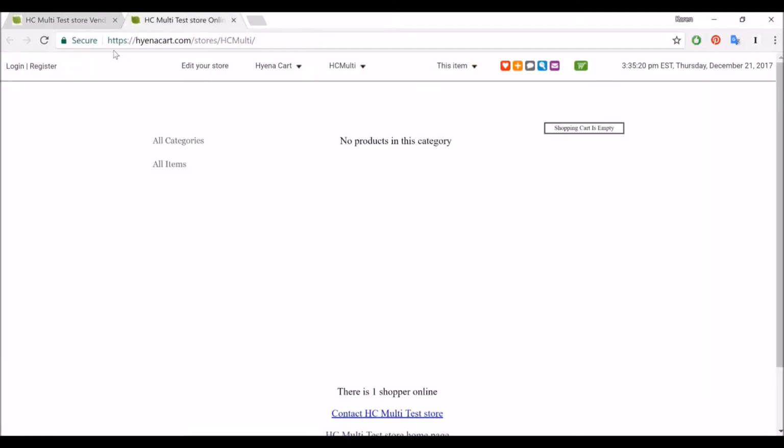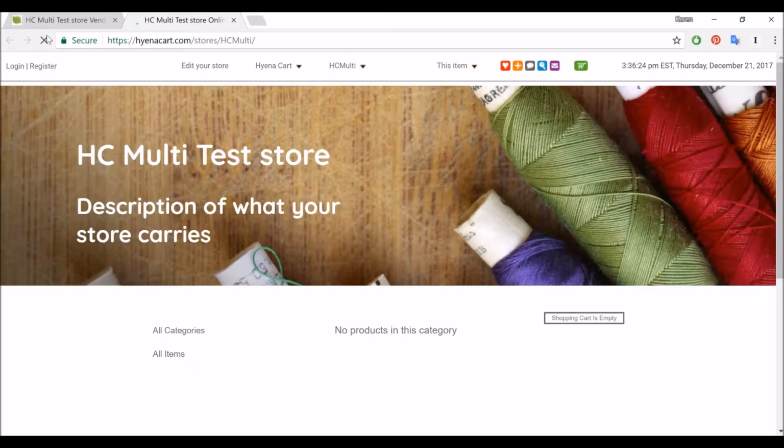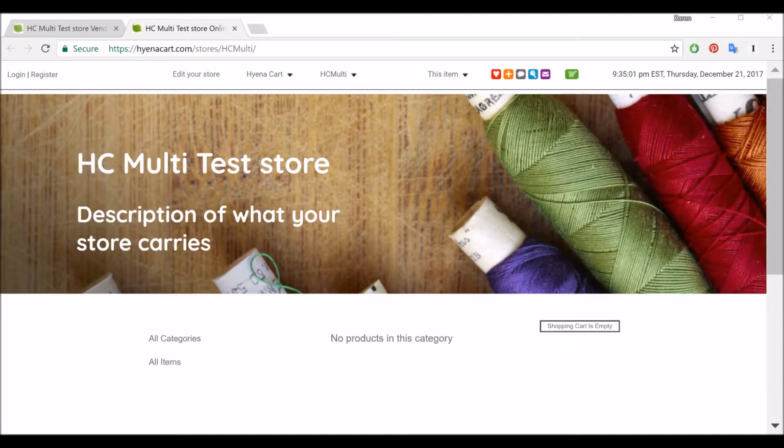Now if we go back to the store, it's going to look like this. So this has a really nice modern open feel, and you can see that your listings could go right underneath here. This image is customizable, but you'd have to get into the code a little bit and find somewhere to host your image if you wanted to do that. As it is, it's a nice neutral sort of craft-based image that should work for a lot of different stores. And you'll also see that if your shoppers click up here, it'll take them to the main store page no matter where they've navigated to within your store.